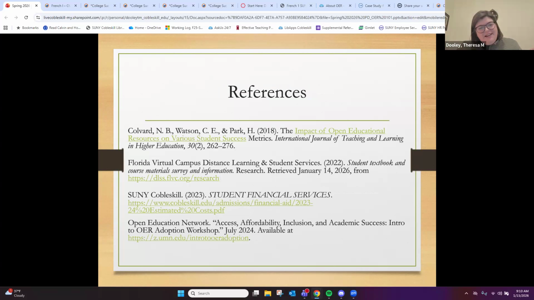These are the references. I threw a lot of data out at you today, and I want to make sure that you all can verify. That's an important part of my job. So there's my references. The slide deck will be available in the LibGuide as soon as I make it fully compliant. Right now it is not, and so I'm trying to make sure I practice what I preach. So that being said, I'm going to stop sharing my screen and open the floor to questions.